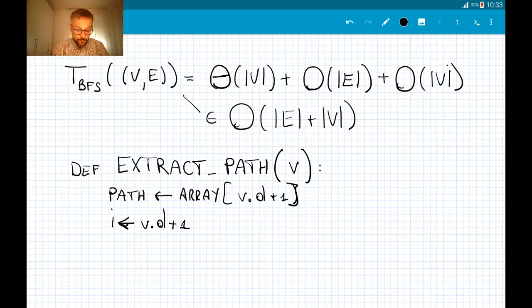So at the very beginning we want to insert inside our path the node whose distance is I minus 1.